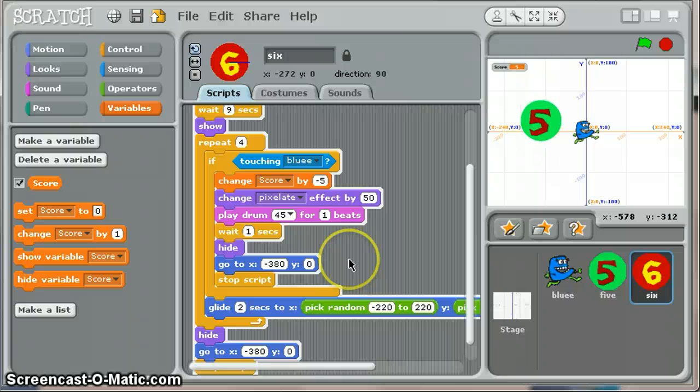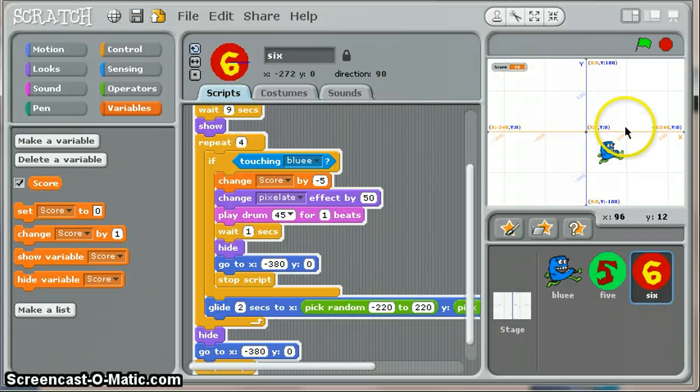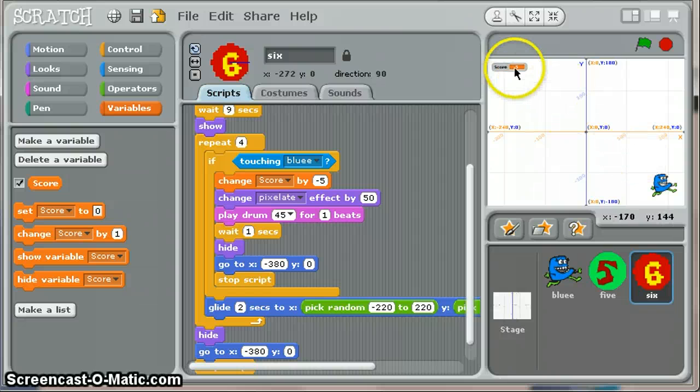You probably can't see it because it's very small, but my score already says 5 at the moment because it didn't go back to 0. So now it says 10. So if I'm over the 6 and I've identified 6 properly, then 5 is taken off and it goes back to 5. But score really, when I've clicked on the green flag, should actually go to 0.